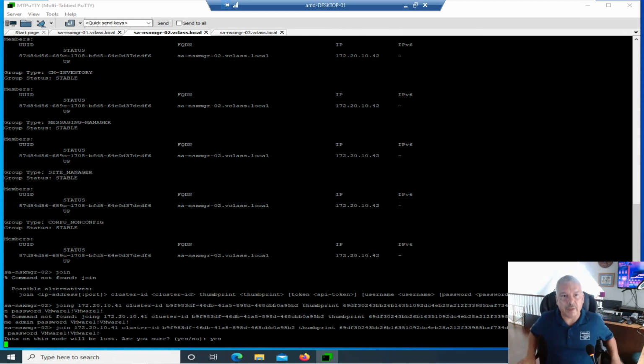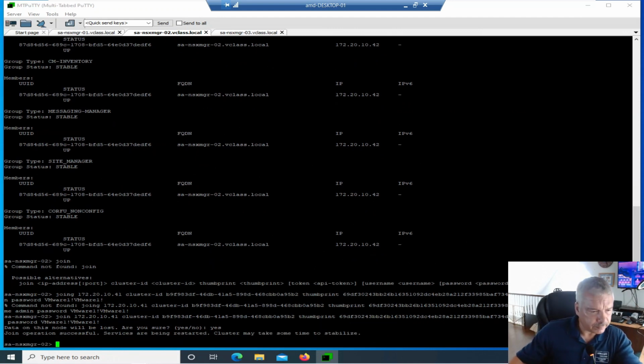Now, this will take a few minutes to join. And what's going to happen is once it's joined, it's going to restart the services on node 1. So this is going to bring the management control plane down because it's going to restart those services. This could take about 5, 7, 8, 10 minutes, depending on your environment, right? I run VMware Workstation. It's pretty quick right now. I get a lot of resources.